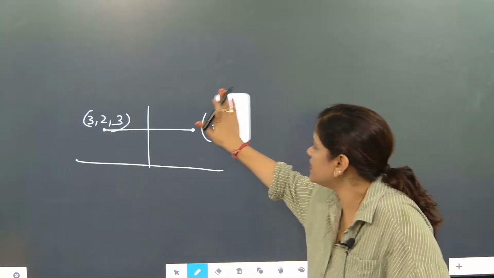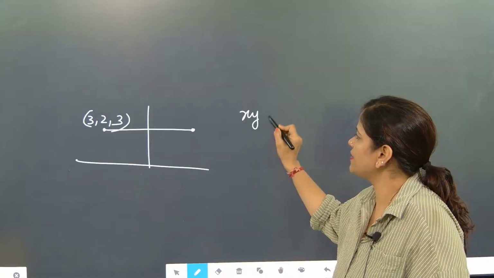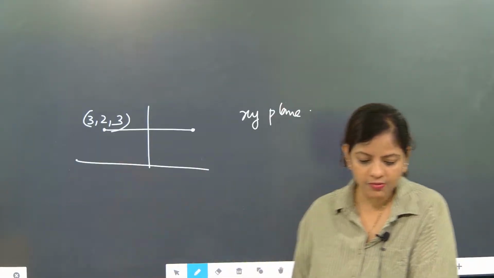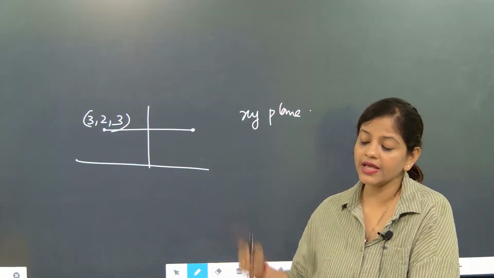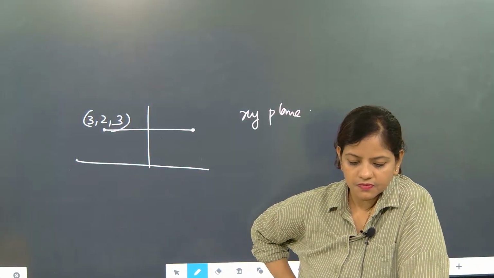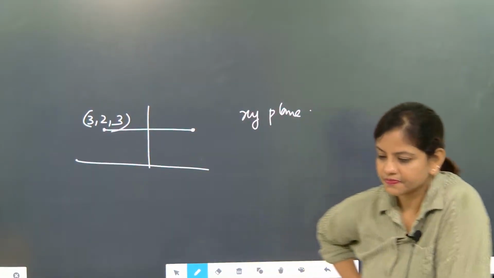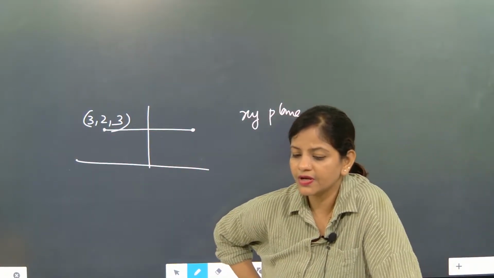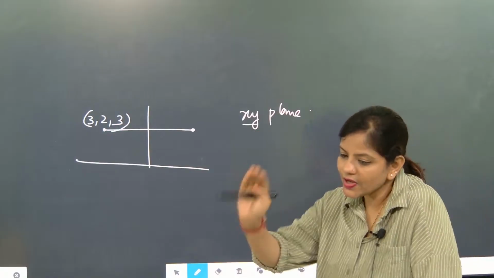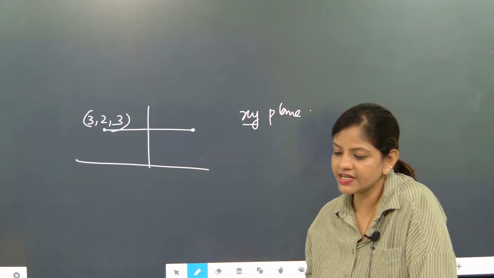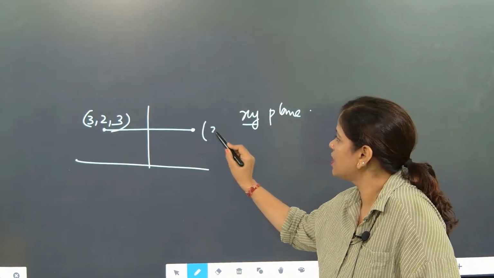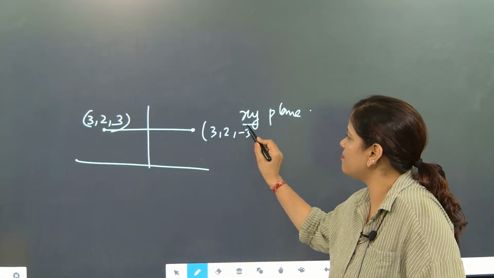If they say the same thing in the xy plane, come on, say. The moment it is the xy plane, what answer will come? Come on, you can do it. In the xy plane, which will change? The xy values remain the same. What will change here is the z value. Absolutely correct, Siddharth. Thank you so much, beta, God bless you. So this is coming as (3, 2, -3).